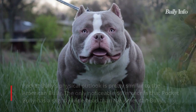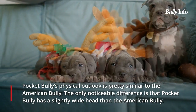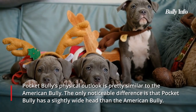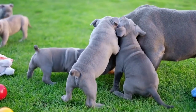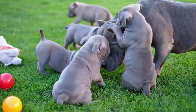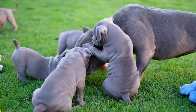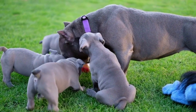Physically, the Pocket Bully and the American Bully are very similar. The head of the Pocket Bully is a little bit wider than the American Bully's, which is the only distinguishing facial feature. In addition, both are bulky, muscular, and very likable. Although the Pocket Bully shares many characteristics with the American Bully, such as being extremely muscular and not having a rigid body, the size and stature are the most obvious characteristics that set these two breeds apart.